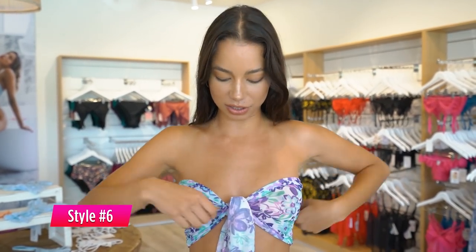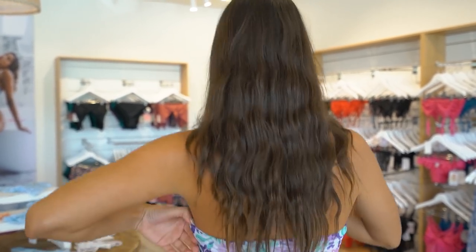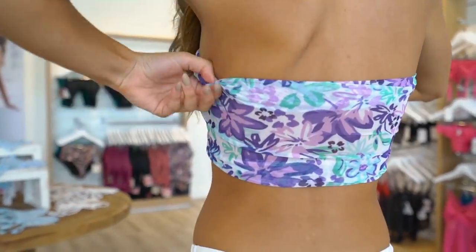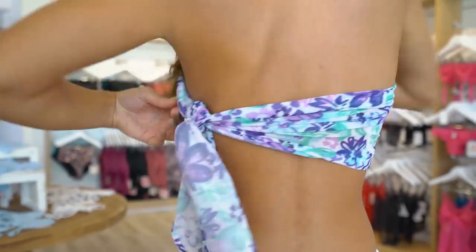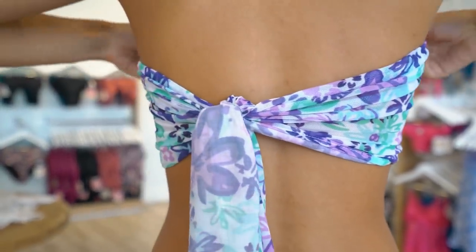Another easy way to tie your top, as I'm going to show you, you're literally just going to turn this around so that these are at the back. So I'm going to turn around to show you. I'm just going to turn the top, twist it like that, and voila, you have another way to wear your top. So then you literally just have a bandeau, and then you have these hanging down the back, which you could either tie into a little knot or you could tuck them under like we did before.